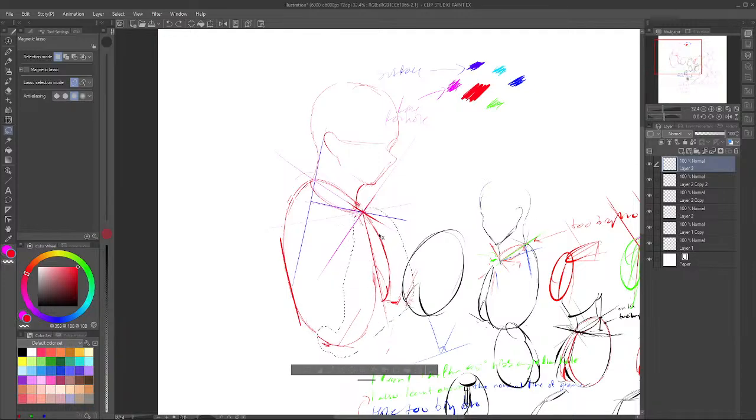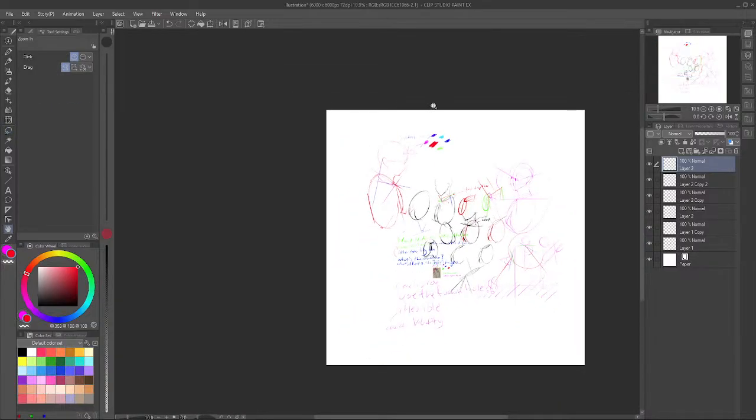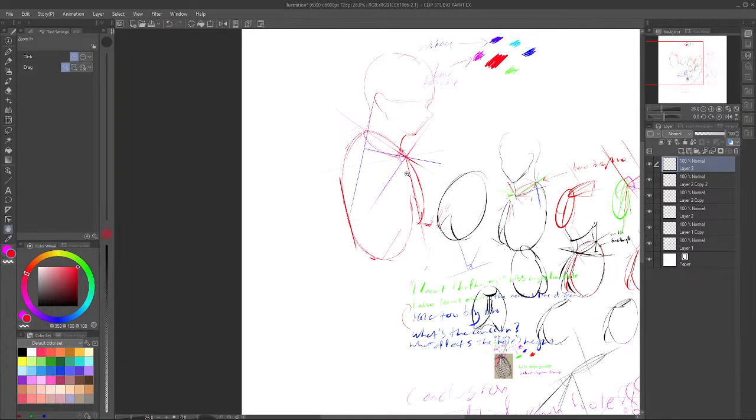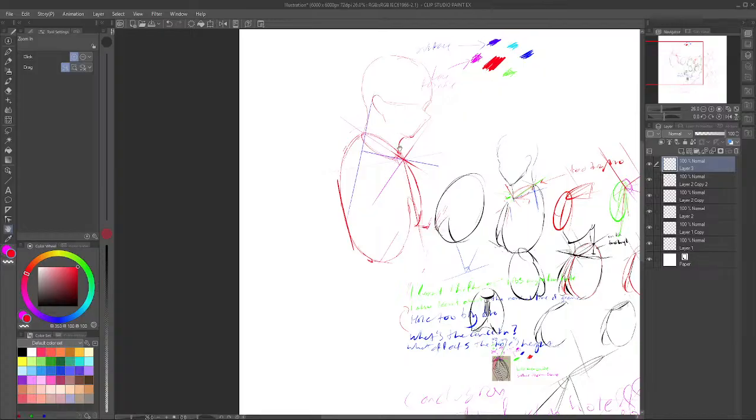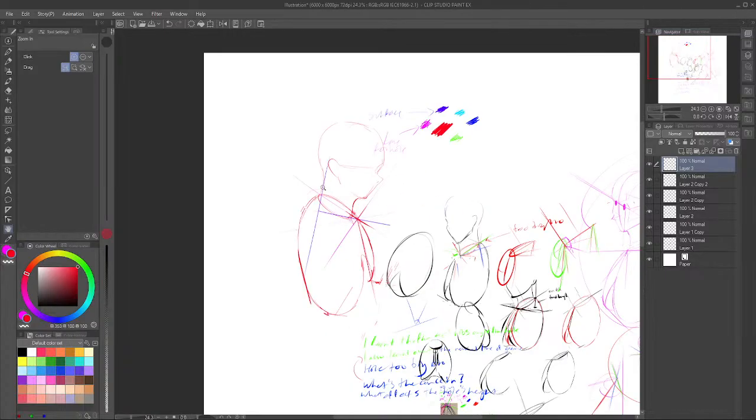I'm trying to go there. Yeah, oh fuck it, something like that. You pull it back, and what does that mean? That just means smaller ribs, and I believe anime characters have smaller ribs, especially the female characters. That's that.